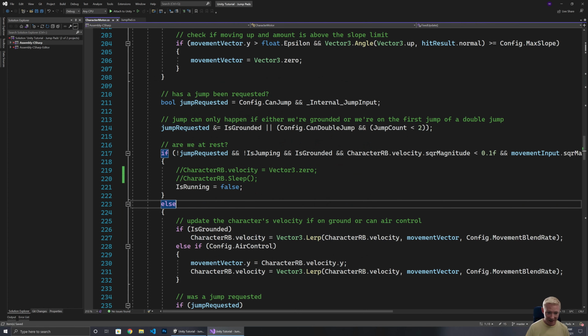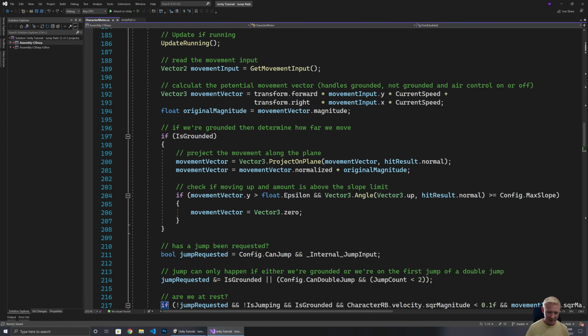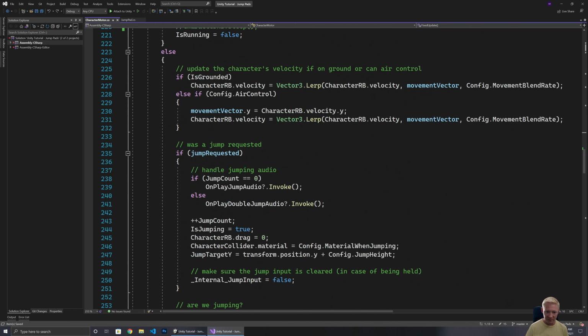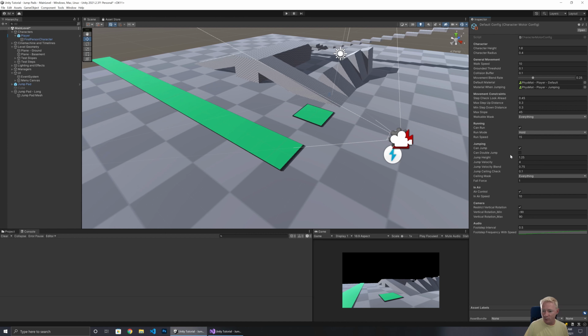So in the character motor, it's got stuff for if it's grounded, it's got stuff for if we've got air control, and air control directly overrides the velocity. And in particular, it's using a movement blend rate, the idea being that there's a bit of a mix there. So that's something that we do need to watch out for.